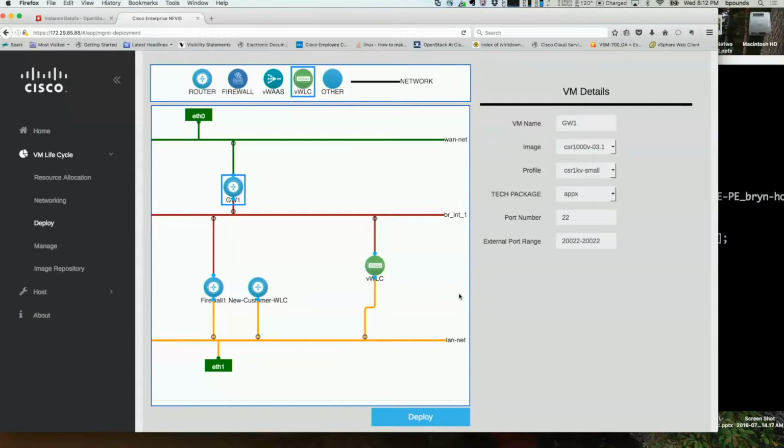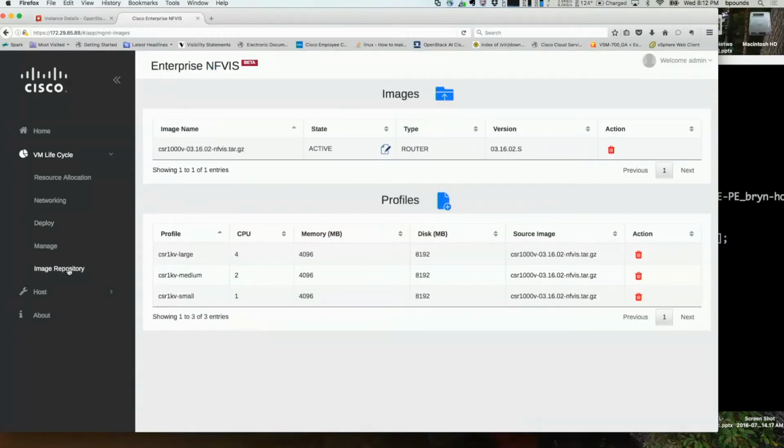So at the end of the day, I can go manage my images. In this case, I think I've only got the one up and running on this particular box. But I've got a virtual CSR, I've got different flavors, how much throughput, remember the elasticity we talked about? How much memory do you want to give it, how many cores, so I can give it more or less of that hardware that's available. I can limit its resources, I can give it more. So this is kind of where we're going.